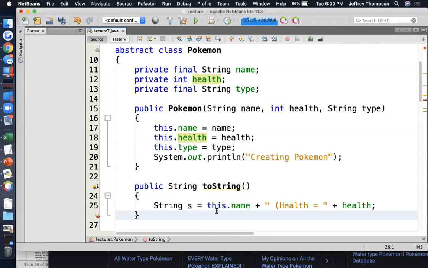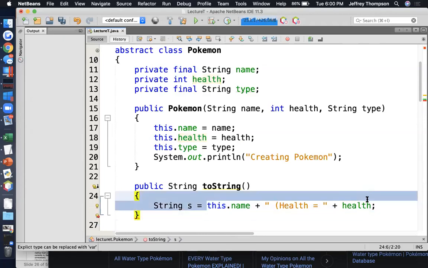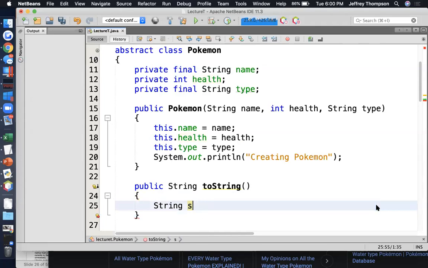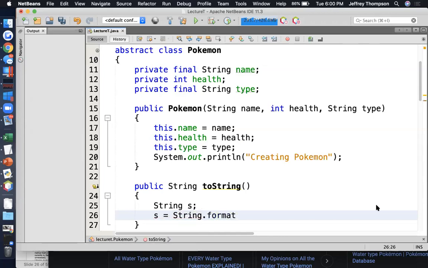So I'm going to erase that and replace it with string format. String s equals String dot format, open parentheses, quote, %s for a name, and then parentheses his type. Type equals %s, health equals %d, end quote.